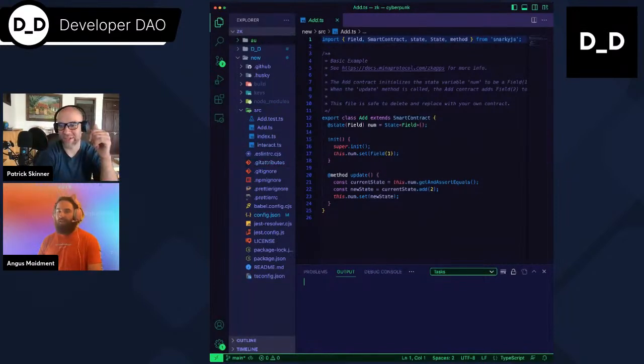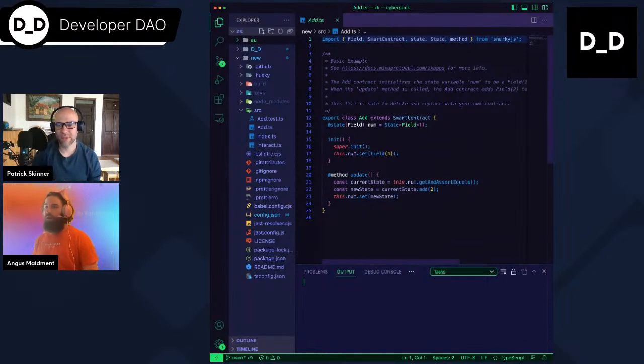If anybody is in the chat, can you tell us if you can see that? If you can't see that, let us know as we're going through it. I can do one more. Yeah, also someone's asking about the verification key process again, which we can go through after we go through the code, but I will definitely do that. And also, Patrick, you might need to remind me if I do forget, but I'll keep it on the board.